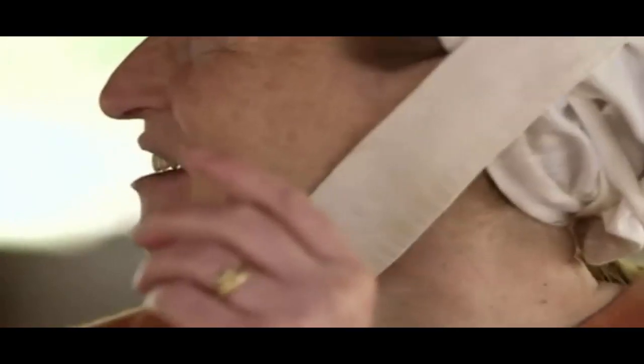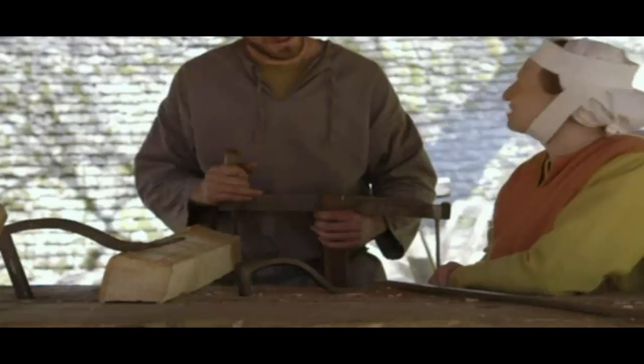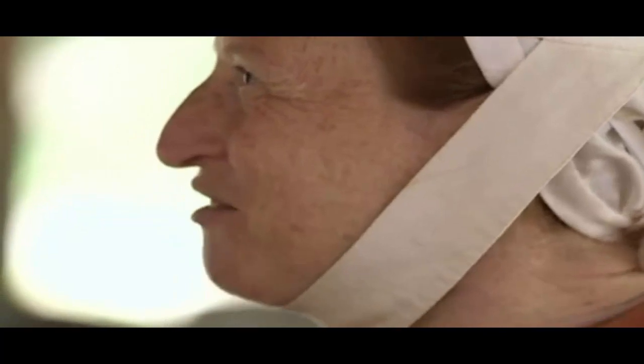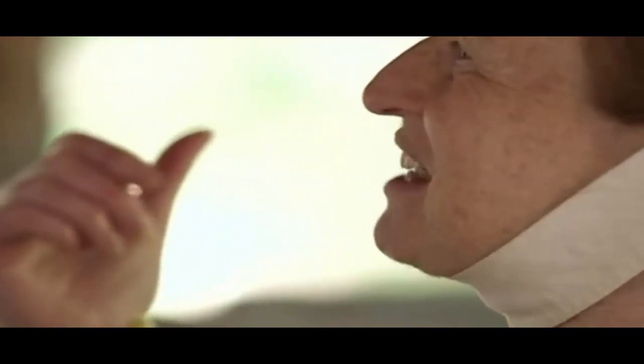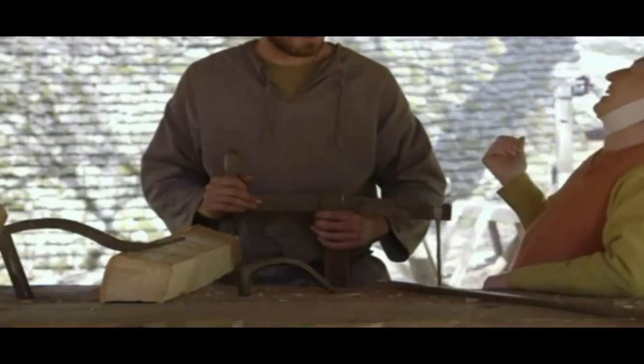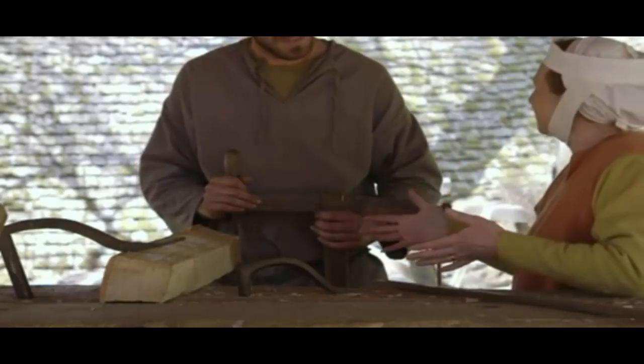You imagine an arrow, whether it be for a crossbow or a longbow, and you imagine a little stick. Why are you starting with a great big piece of wood? Mainly for mass producing arrows. You can have several lengths of a tree and then just split it into small squares. If you've got to make 20,000 for a castle, the amount of time it would take you to find 20,000 sticks that were the right size and shape, you'd have to send an army of people off to gather twigs. Whereas two or three trees would do your 20,000 arrows. Right, that makes a lot of sense.